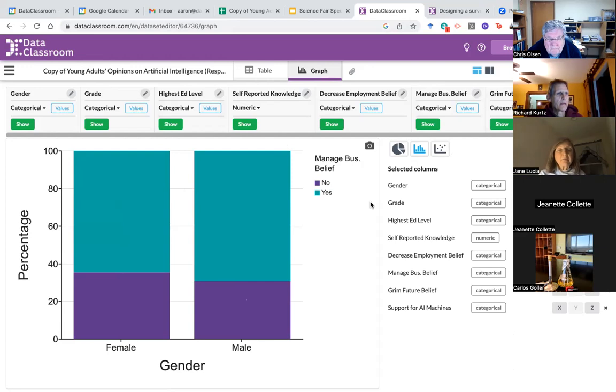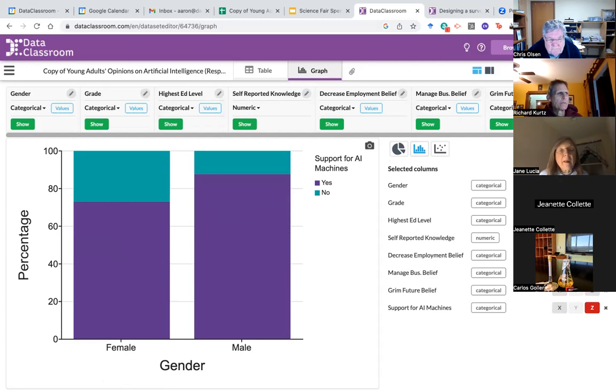And then, statistically, it's going to use the actual numbers that we had. But this helps us to see if a difference is real, or if it's just looking like a difference due to different numbers of male and female respondents. So we can look through these. Don't seem a huge difference. This one looks a little bit interesting, where 87.7% of males had support for AI machines as yes, while only 73.1% of females did.